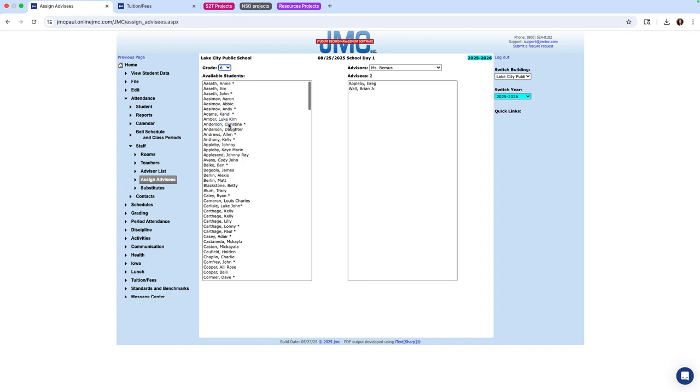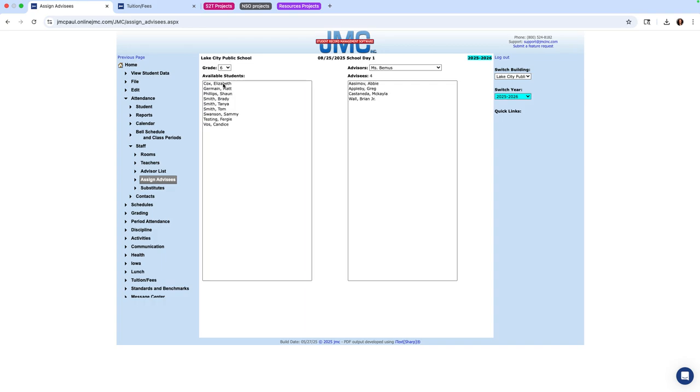Sixth grade, okay. All right, so here are all of the sixth grade students. So if you're a small school and you have one section like mine was, this was super simple. I would pick the sixth grade teacher, limit it to sixth grade students, and then I can just add all of those students. So I just click and they instantly move over. So I'm giving you all the sixth graders, and there we go.